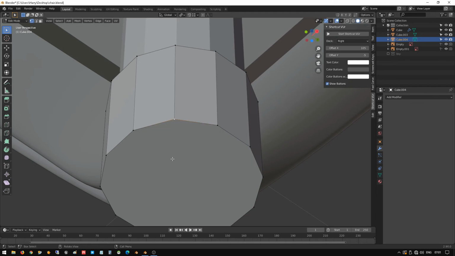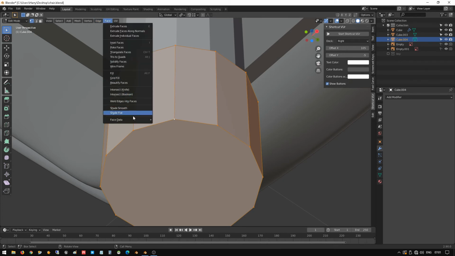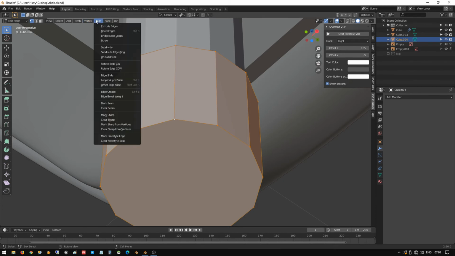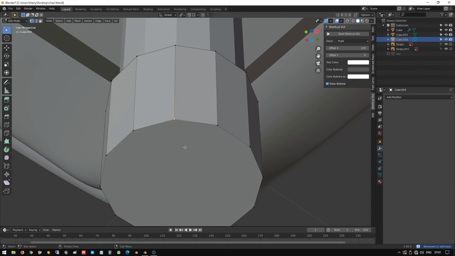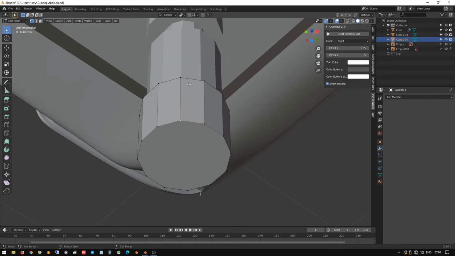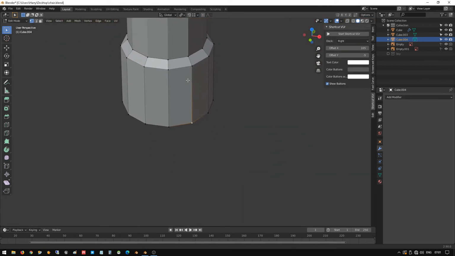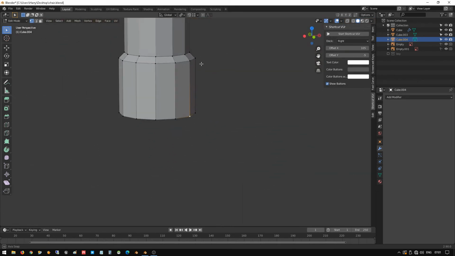Press select all. Go to faces. Go to mesh, clean up, merge by distance. So now this became one vertex. Okay, now we have to create a leg.